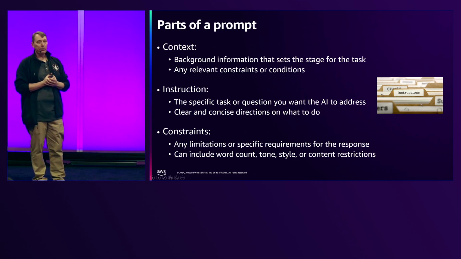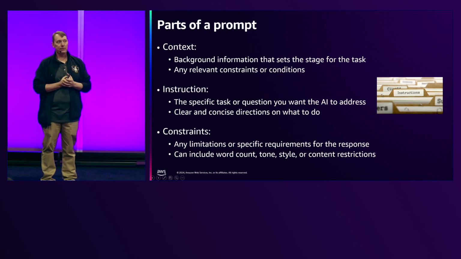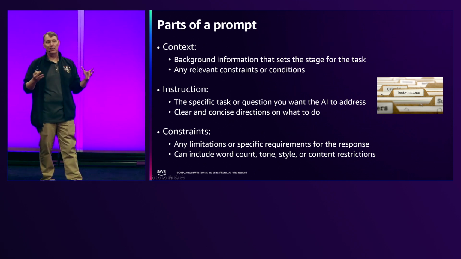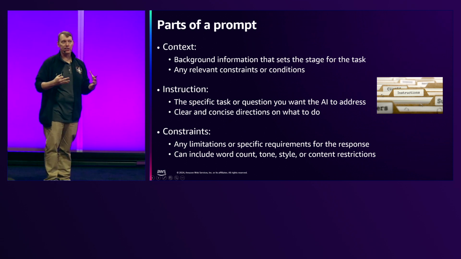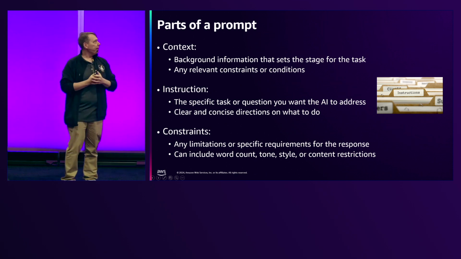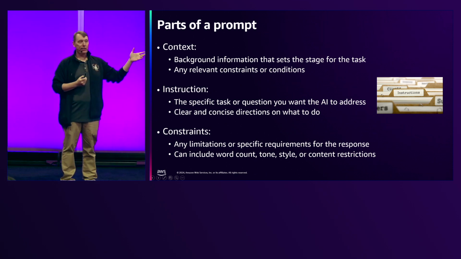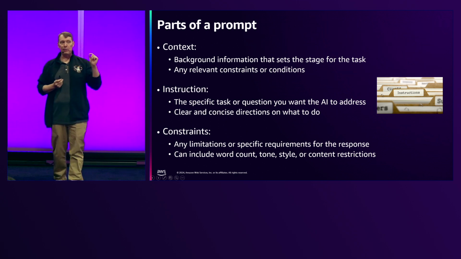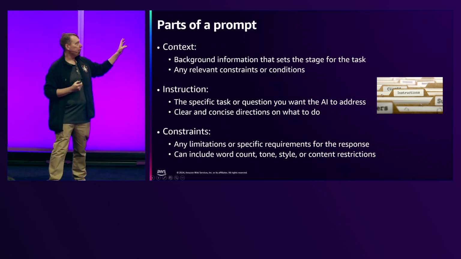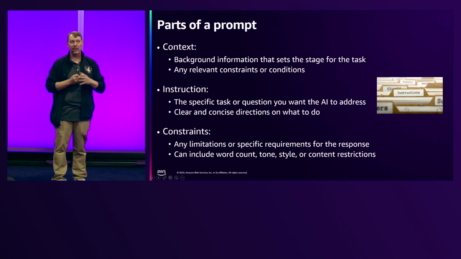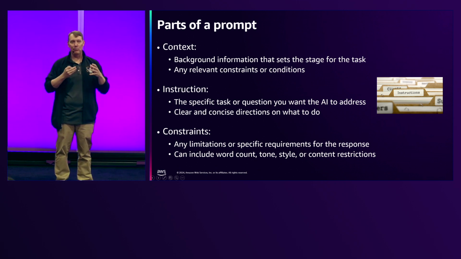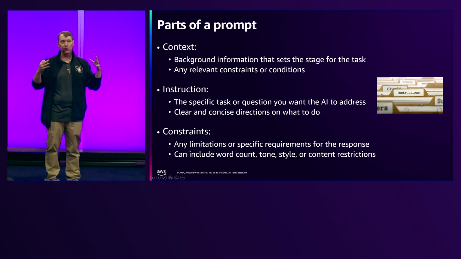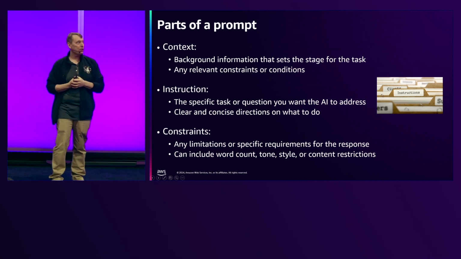So firstly, what are the different parts of the prompt? The first is your context. This is the business case. What is it you're doing with this AI model? What does the model need to know about your business, your operations? This is any background information that sets the stage for the task. Relevant constraints. When we talk about constraints, we will have a separate section for specific constraints, but here we're talking about context-focused constraints, and the most simple of that is the role. Should the model look at it from a business analyst point of view, or a marketing point of view? How should the model be looking at your data and your context? So that's one simple constraint.